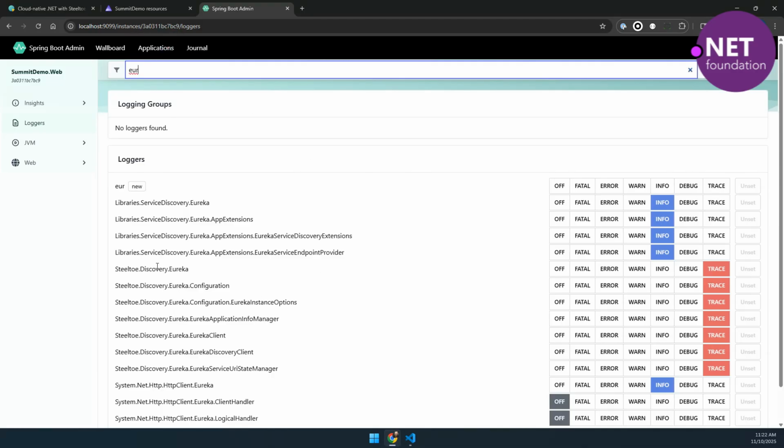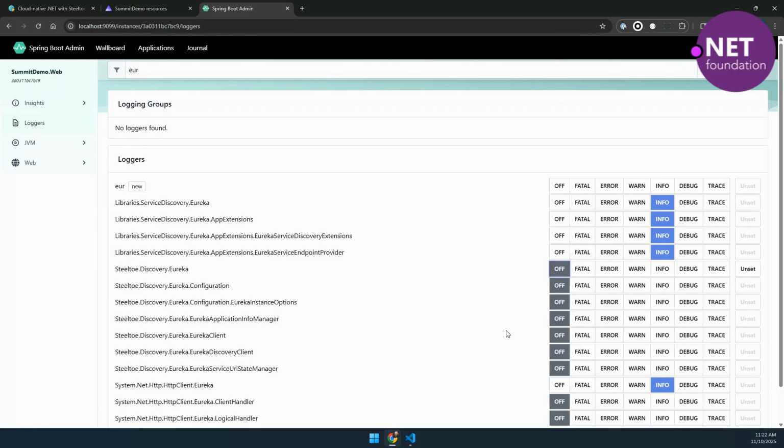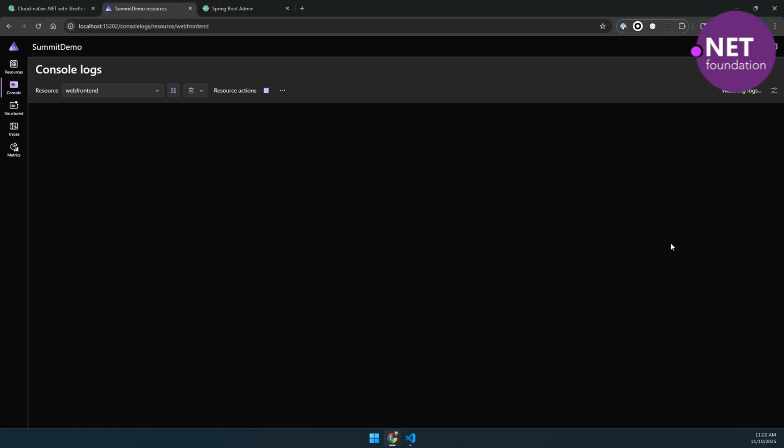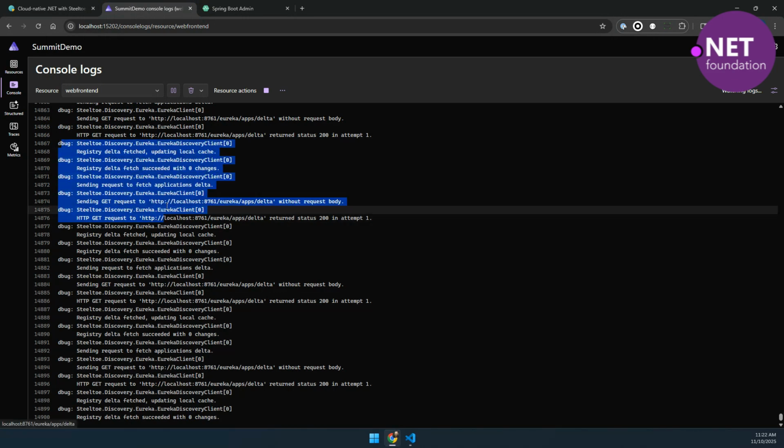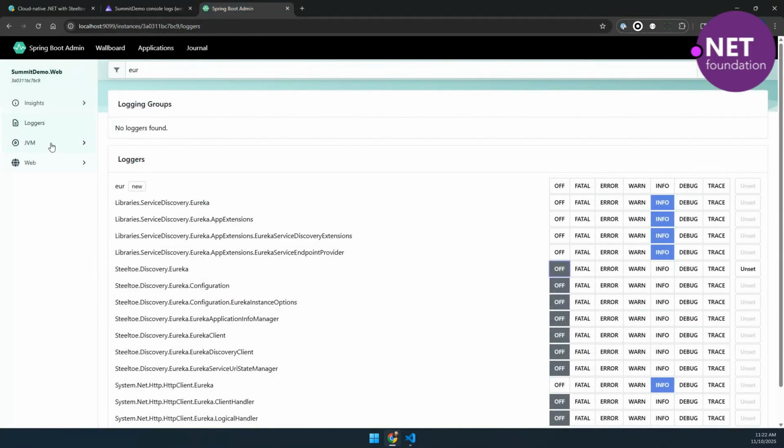And look, you can see that everything in Eureka was set down to trace. Well, you know what? My Eureka setup is good to go. And I know that I can turn it back up to trace if I need to later. So for now, I can just say, boop, that's off. I don't want those Eureka logs, and they'll just be totally gone from the output. So you can see here that we were dumping a ton of Eureka logs before, and that should stop now. So that's one of the interesting use cases for the loggers endpoint.